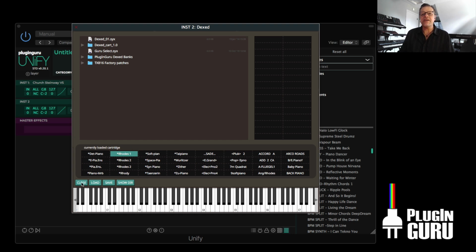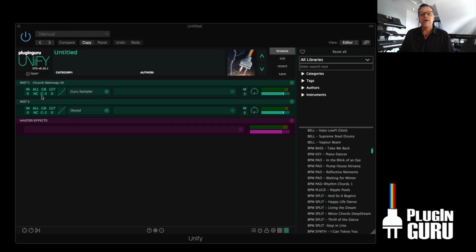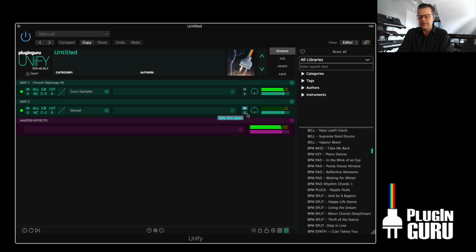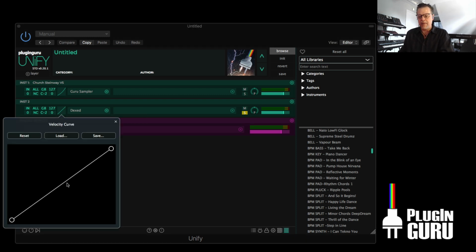Okay, so let's use that sound because it can show you some really cool features that we've put into the layer for instruments. If we go to the DX layer in particular, we want to mute the piano. You could either mute or hit solo, either way. One of the cool features that we put into every layer is the ability to go to this velocity curve and modify it. And the DX definitely needs it. Now you can get to those nice soft tones that you can't get to. Even if you play super soft, it's really hard.